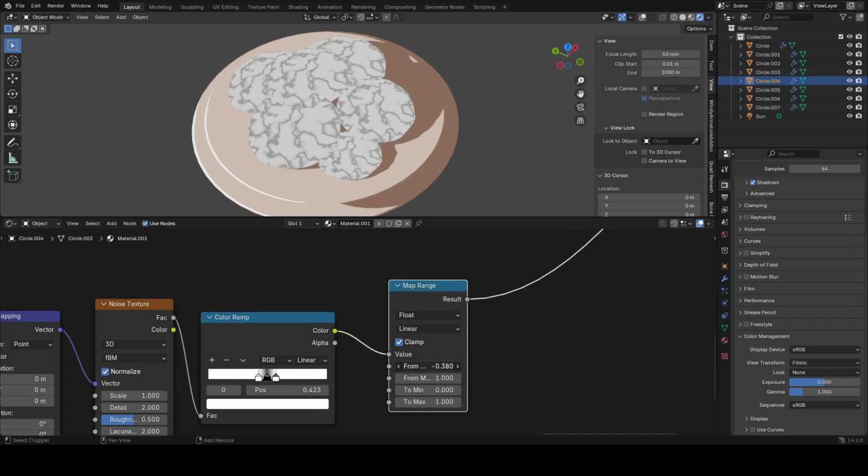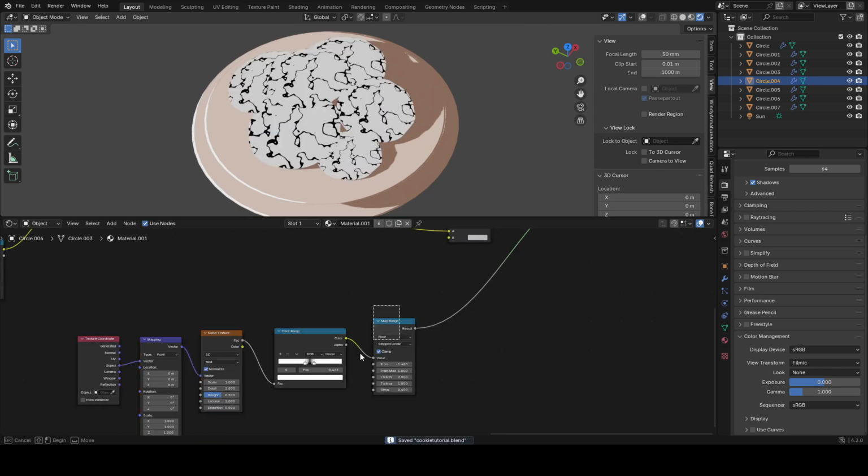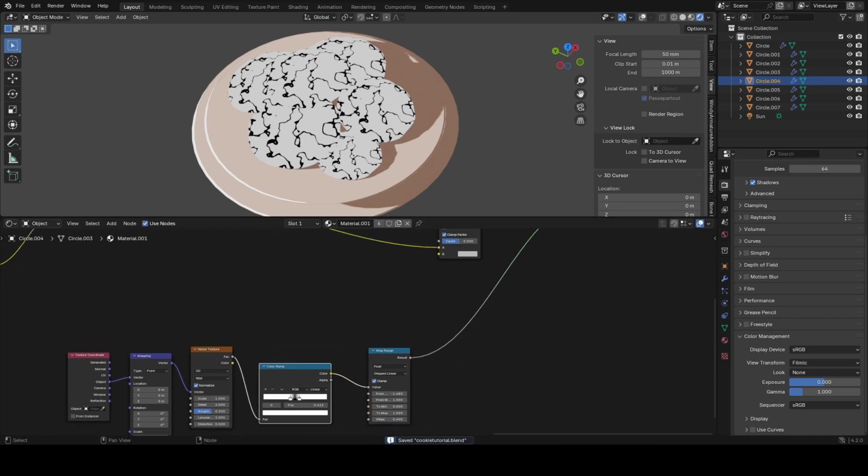So it doesn't matter whether you use generated or object here, but I just ended up using object. Anyways, after that, I added a map range node and I switched it to stepped linear so that it becomes stepped again. And you guys might be a bit confused as to why we didn't just switch the color ramp to constant and do that instead. And the answer is you could have absolutely done that. I was just being fast here while making this model. So yeah, if you want to keep it less nodes, less confusing, you can just switch your color ramp to be constant.